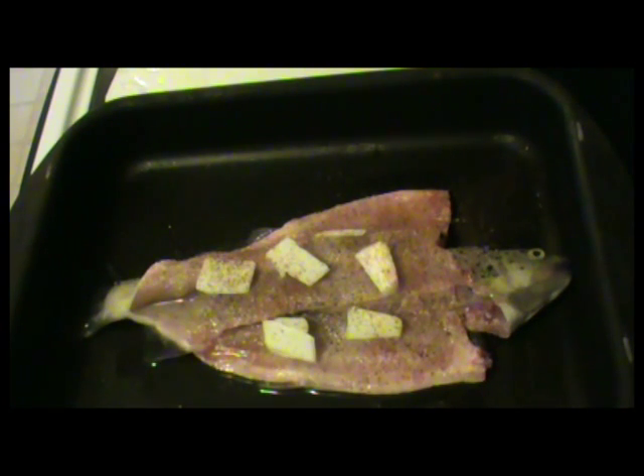We have a preheated oven at 375. And we're going to just let the fish sit as it is. You've got the lemon juice base, you've got that real rich butter, and you have those two or three ingredients. You can add many different kinds of seasonings to your liking. I'm more traditional — I like just salt, pepper, and then finish it off with a nice amount of Old Bay to bring it that rich flavor. This is all going to come together. It doesn't take very long. We're going to pop it in the oven now at 375, and we will show you the finished product.